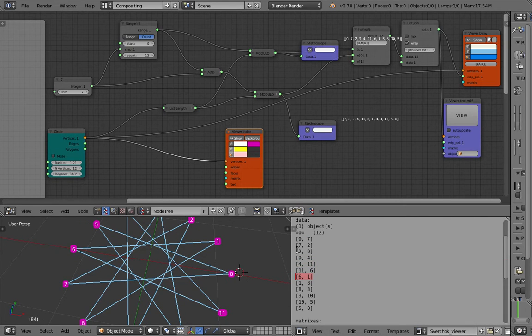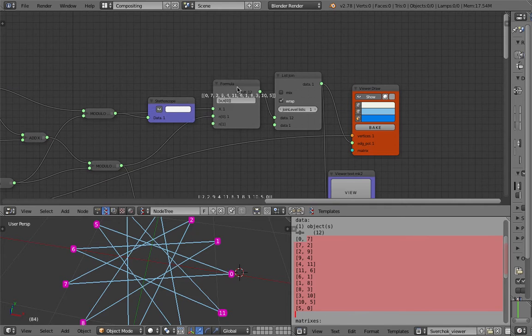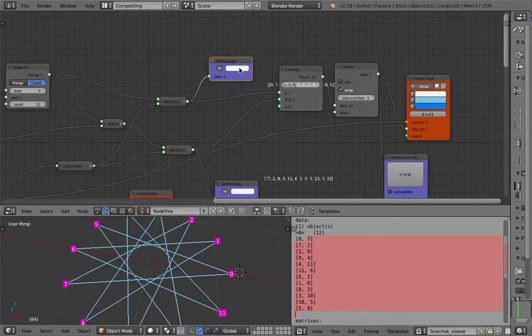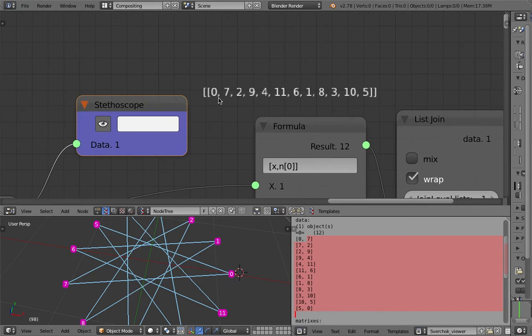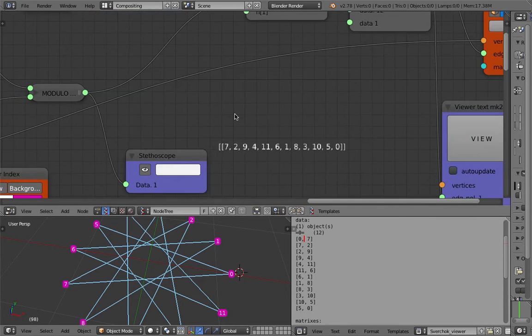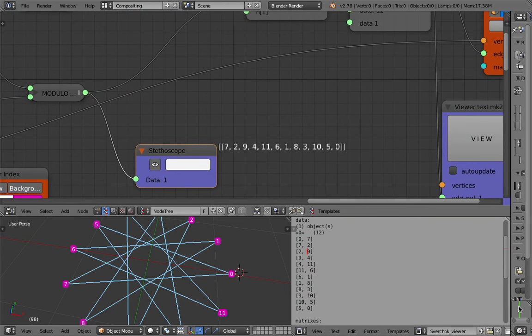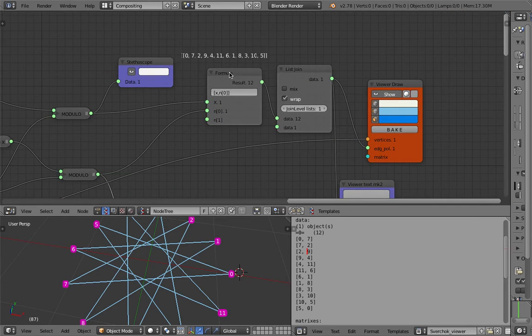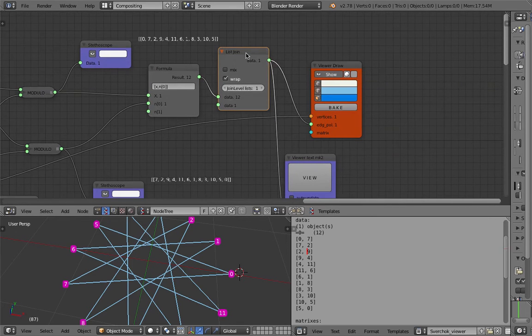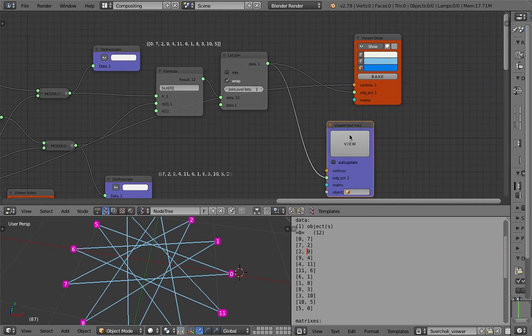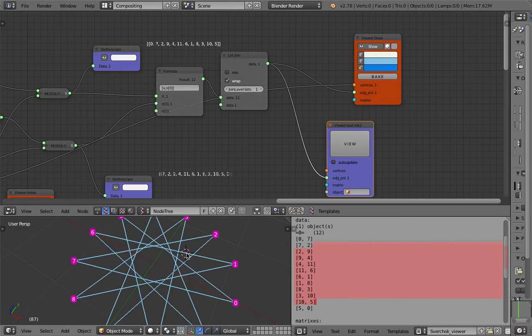Okay, so we basically need to create this pattern 0 7 2 9 and so on, and then this pattern, and then we pair them together using this formula. So I will show you what we have at the moment. We have this pattern 0 7 2 9 4, and we also have this pattern for the other side. So that's the pair, and we pair them together using a formula node, and then I wrap it using list join, and that's gonna be the final result for this guy.